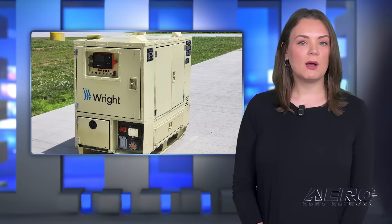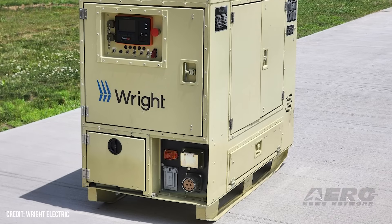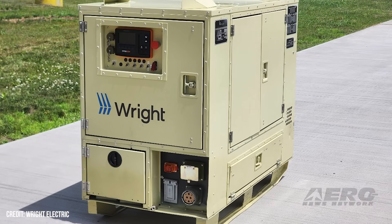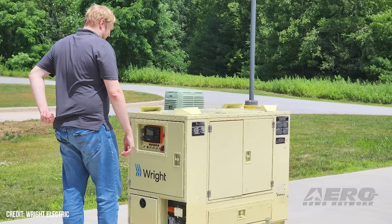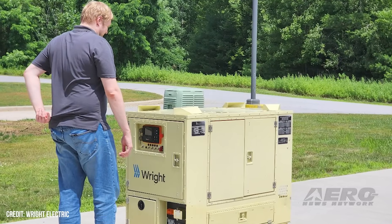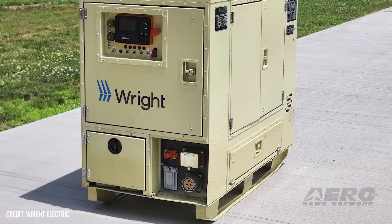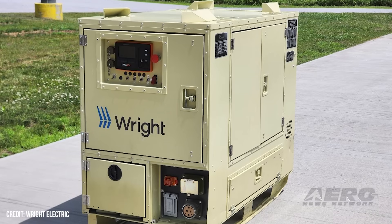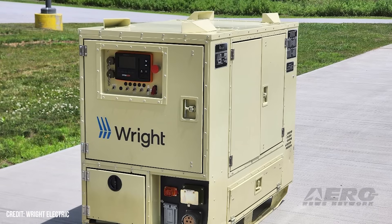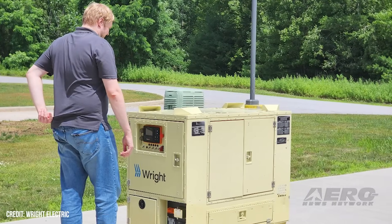Wright Electric offers a smaller, lighter start cart. Wright Electric has found another use for their proprietary electric motor tech, creating the Dynamo 30-kilowatt generator at the behest of the U.S. Air Force. Wright's characteristically efficient electric motor tech will one day be used for electric conversions of existing aircraft, but developers at Wright quickly found their equipment could be easily used as an aircraft start cart and went from there. The resulting Dynamo generator can be used as a microgrid hub or general multi-use generator, and is apparently good enough to have a handful of pre-orders from DoD clientele already.